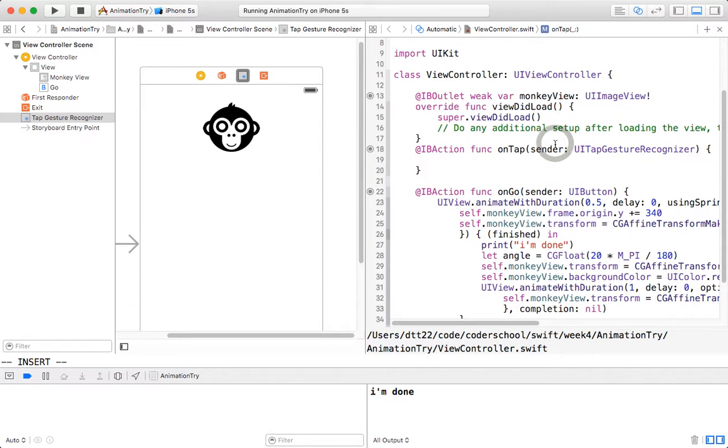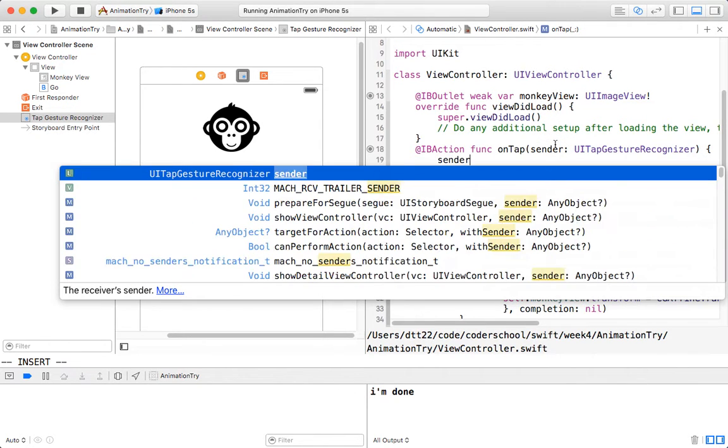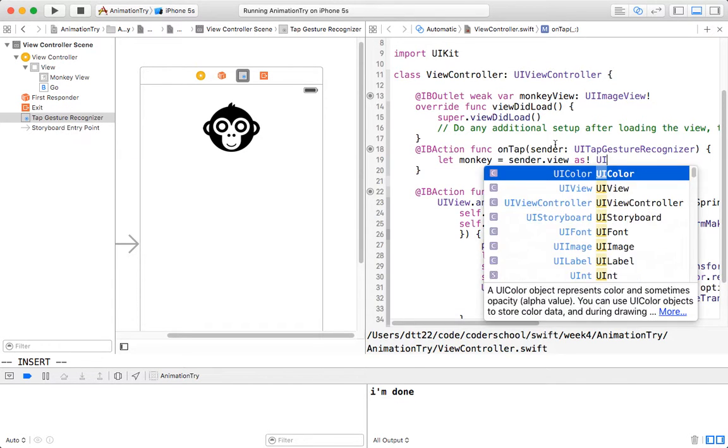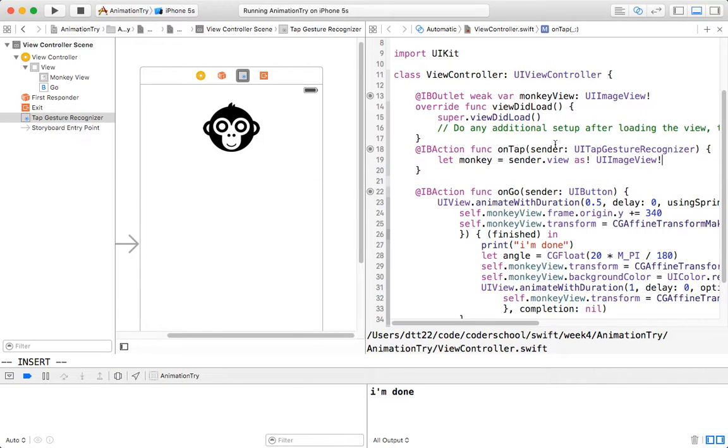Great. So in tap, what is in this sender that is useful? Someone asked me in the last homework, you guys used a tap gesture. What did you use last time? If you want the element you tap on, what was that? Sender dot view. If you tap on the monkey, then you obviously can say let monkey. Of course, in this case it's stupid because I have monkey up there as a UIImageView. So you can do that. So there's one call, sender.view.